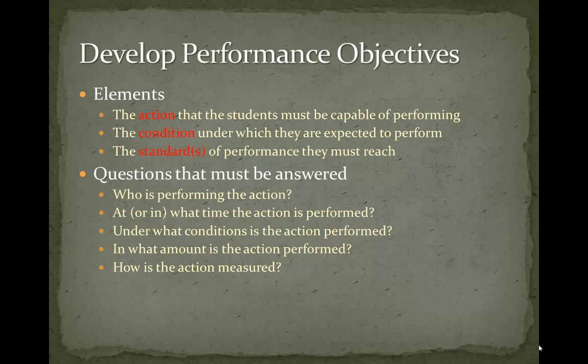The next thing is to develop some performance objectives. Now, what are some of the things that you might see in some performance objectives? Well, there's three parts to it. First of all, the action that the students must be capable of performing. What is it that they need to do? That has to be spelled out specifically. Then second, the condition under which they are expected to perform.